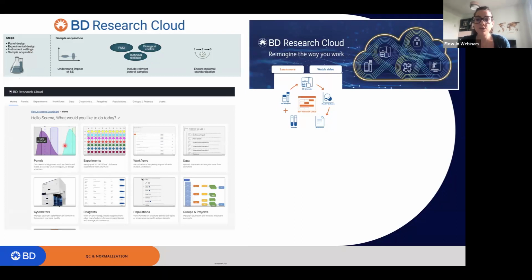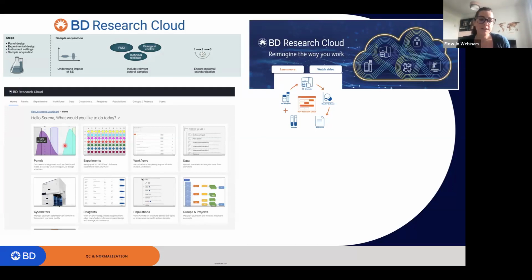So especially if you're working with a DIVA instrument, it will allow you to create experiments in the browser and then just export your experiment to the instrument, which is extremely useful when you do have many parameters, or you want to add keywords, or you want to add information to your file, and you don't want to spend that much time at the instrument itself. So you can just go there and have your experiment ready.